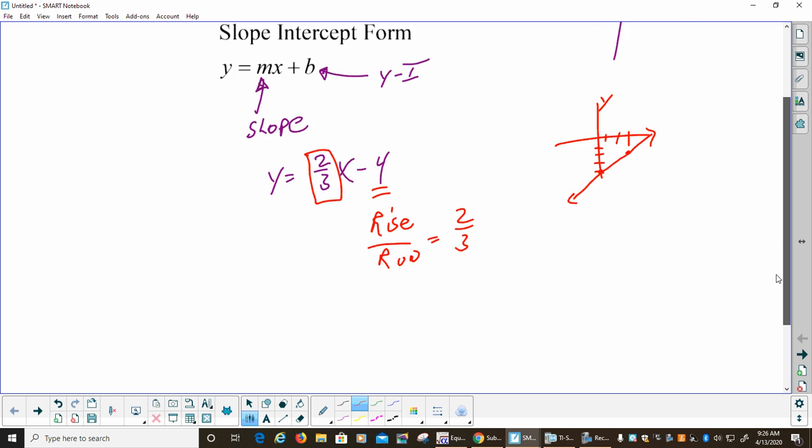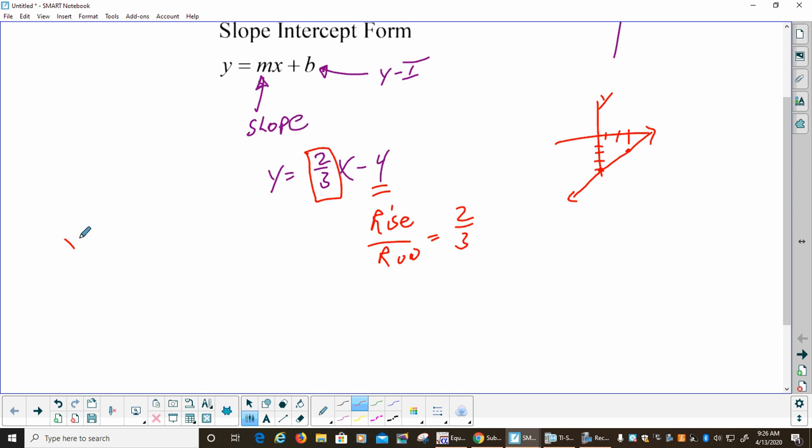I'll talk about a couple different options, or a couple different setups. What if your slope is negative? What if it appears to have no number in front of it? And what do you do if there's a whole number in front of it? So we'll look at these three different cases. I'm also going to be showing you how it works in Delta Math.